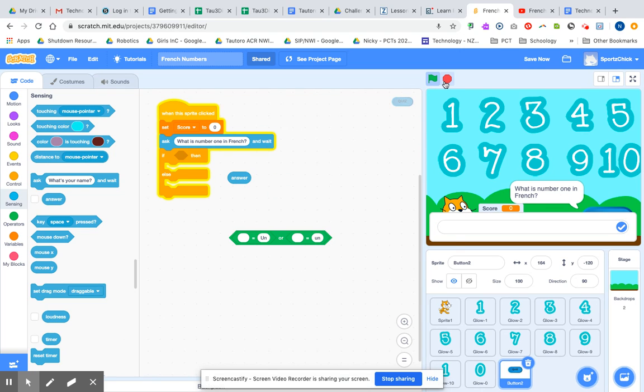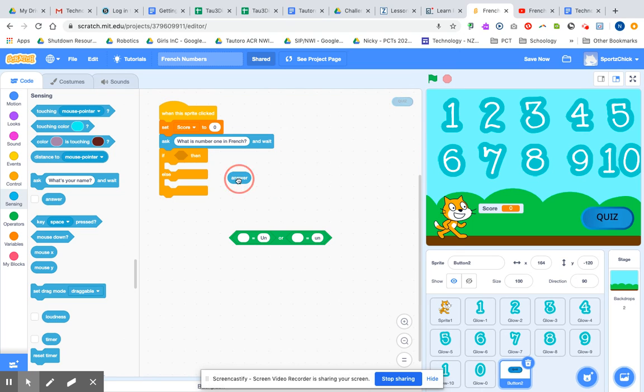So we need to make sure that we say if the answer is un, or if the answer is small un, so capital or small letter, because they would use either. So we put that whole thing up the top there.